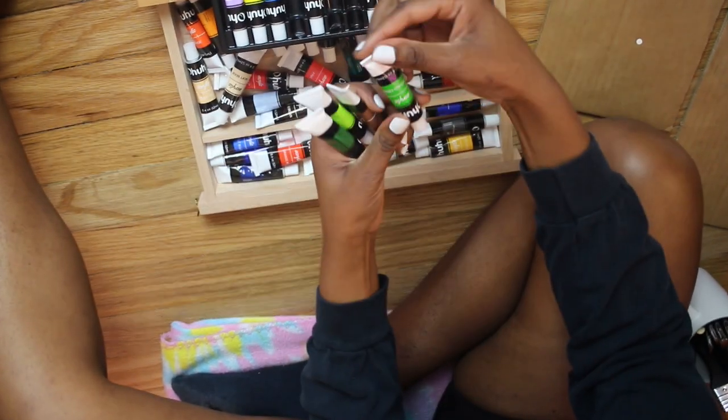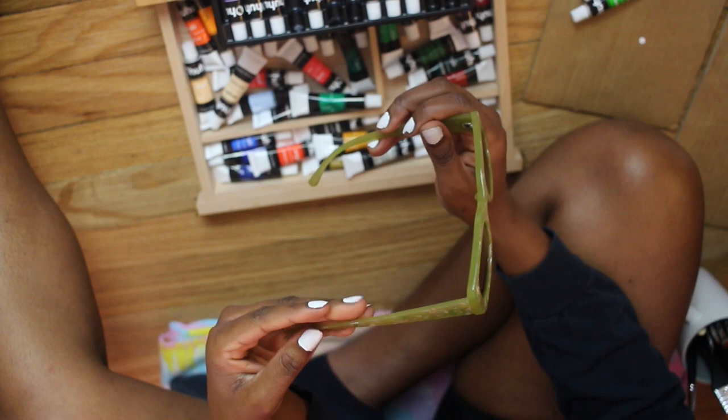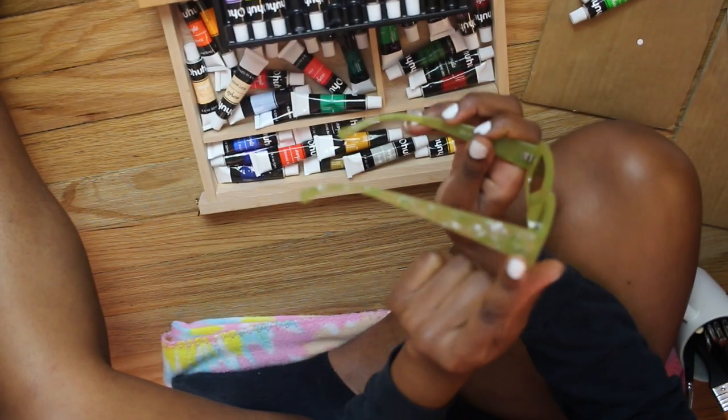It is a little bit darker. I think I'm gonna mix it. Oh my God, what? I totally didn't even see this. Okay. So wait, what? Oh, I'm gonna use this color for my sunglasses. I do think a little bit of brown might go in. So I'll use a little bit of copper, and I'll probably use copper on the lens as well, so it'd be mixed in there. And then I'll probably go back and add some little touches, most likely, because it does have a little bit of an effect.